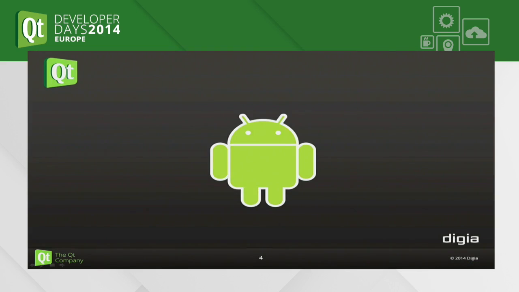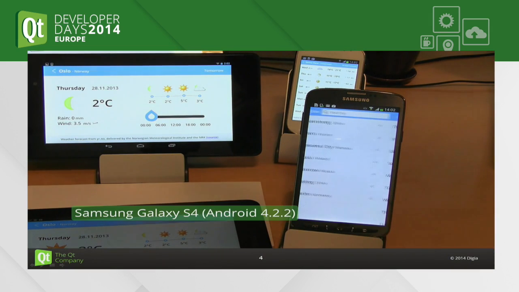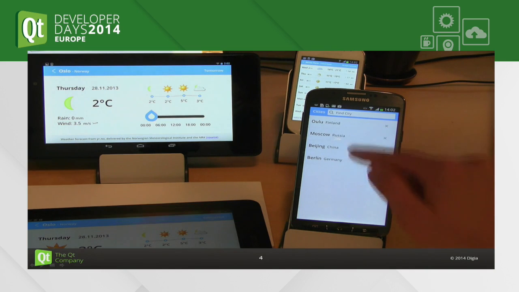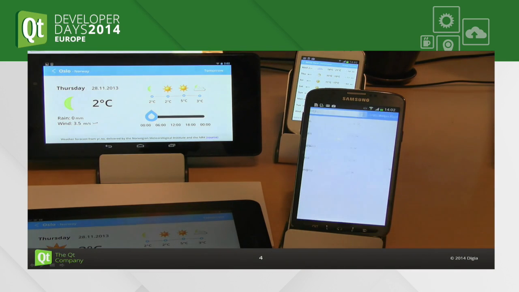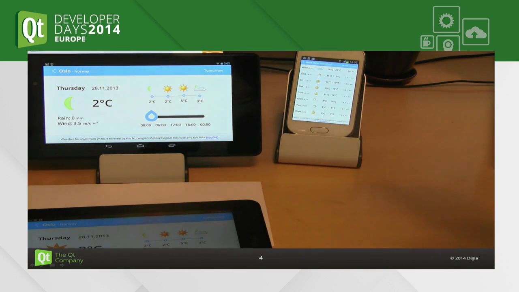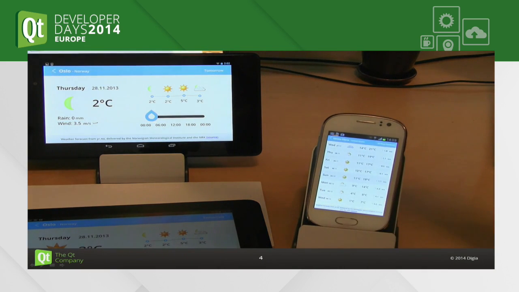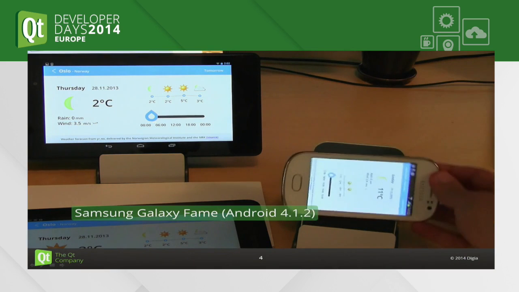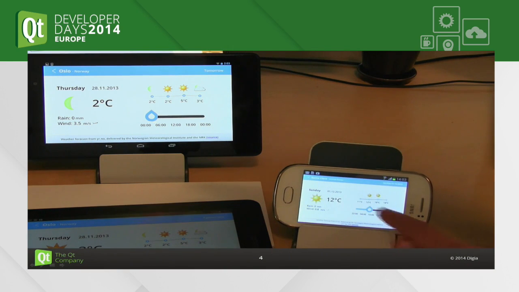Let's start with Android. The Android port was already out, the first version in 5.1, so it's not a new thing really. But I still quite often get questions, and I think there was even a question at the keynote, how ready are these? Are there apps in Google Play? Yes, there are. There are a lot of apps. We have a lot of enterprise apps. We have a lot of consumer apps, and we make apps ourselves with Qt on Android too.